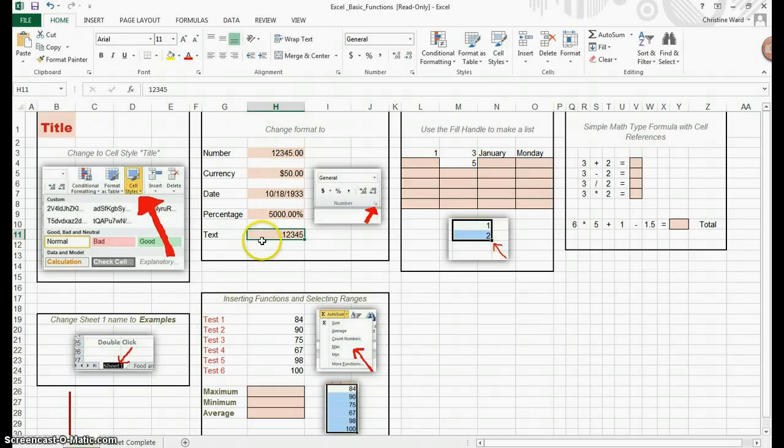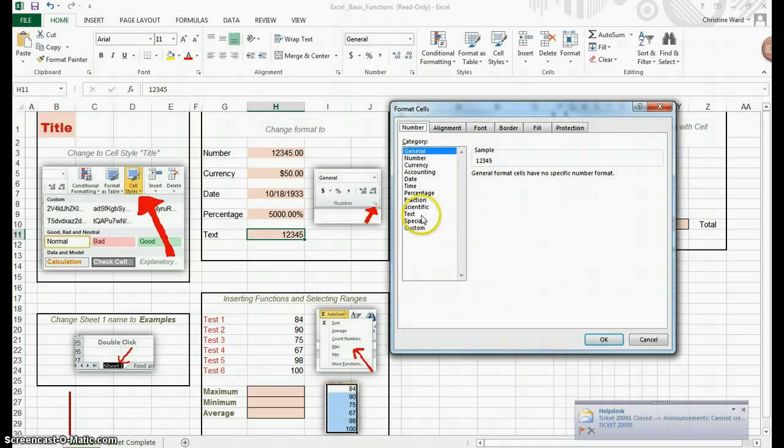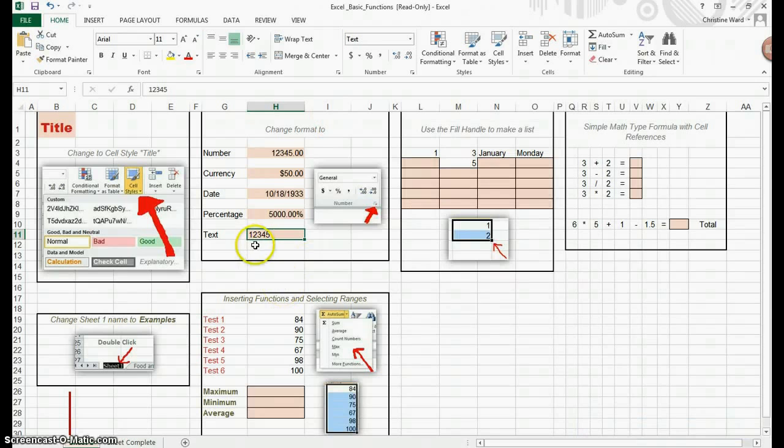It is just text that we're typing in. So I'm going to come into my number format and hit text, and okay. So it doesn't do anything to the number, but it did pop it over. And we are now done with box 2.